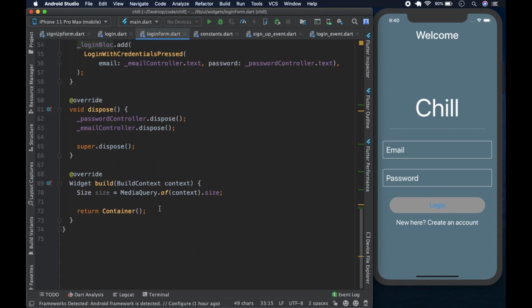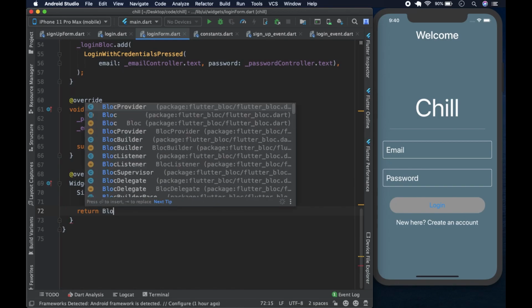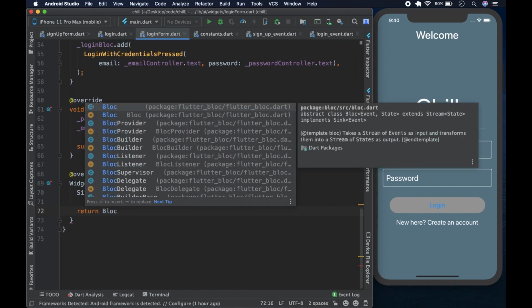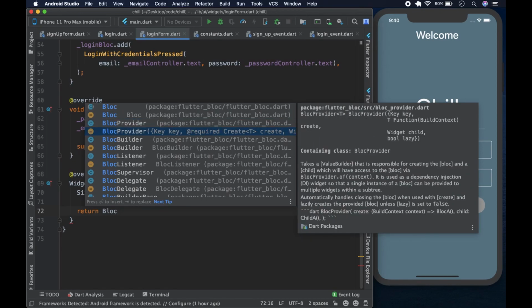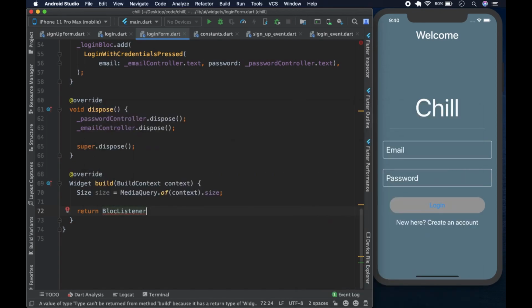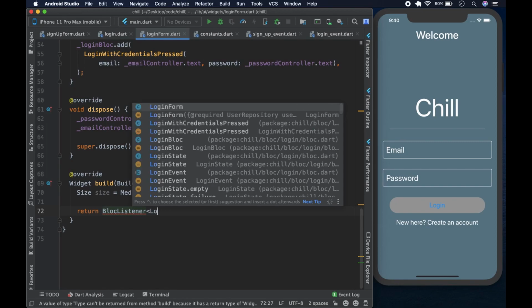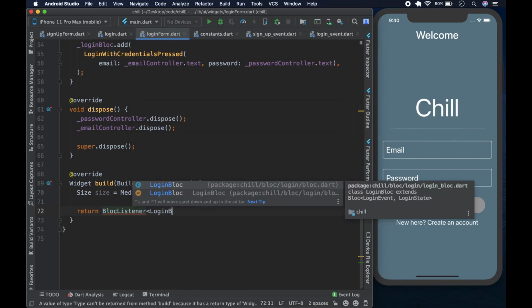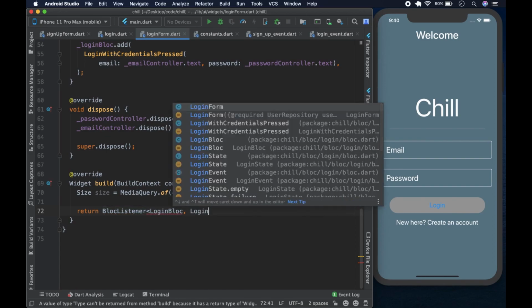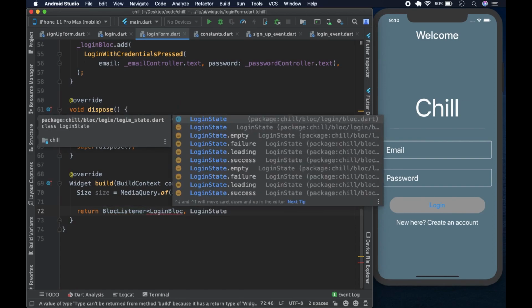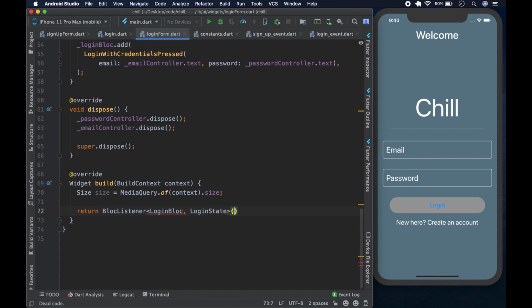Let's do it their way. The other way may work, but no harm trying out something new, right? So we could come here and say block listener, like so, and we pass in the login block and the login state, like so. And after that, we can put a semicolon here.